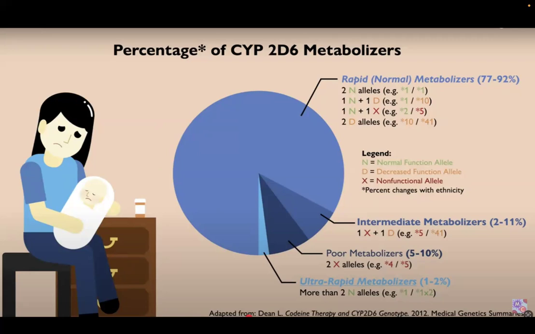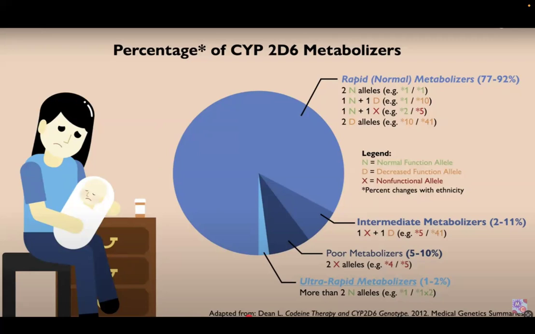Next we have intermediate, where 2 to 11% of people fall, where the possibility is only one. One is non-functional and one is decreased. Now there will be no normal, because if a normal allele is there, then whatever the person's other allele is, that can be classified under rapid. So here normal will never come. In intermediate metabolizer, one is non functional and one is decreased. Okay, one is not working at all, one is working with decreased function, so that will be intermediate. What is poor? Poor means that the person is not able to digest anything that requires the help of the enzyme, where the possibility is only one.